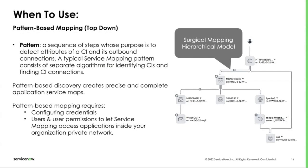Yeah, the best place to look is on our product documentation site, and I can put that in the chat here or put it in our resources. I think it might actually be in here. I'm not sure if these are too out of the box. I think out of the box we have about 900 different patterns, but we'll also talk about ways of using machine learning, how if there isn't a specific pattern defined, we can still create that service map without that pattern. So we'll talk more about that shortly.